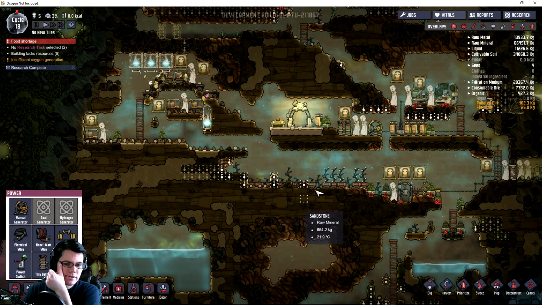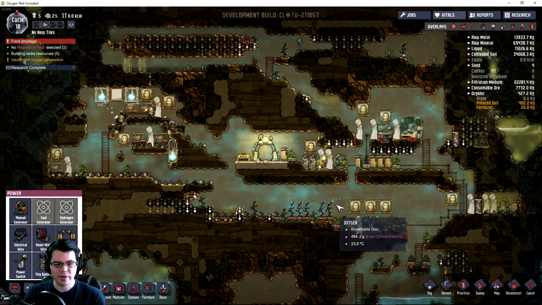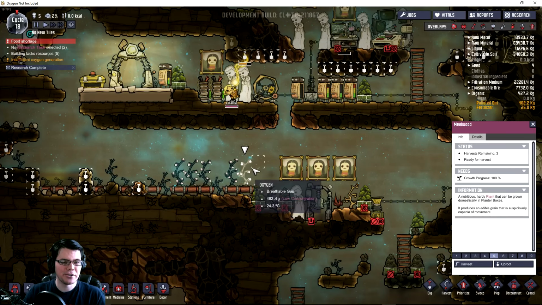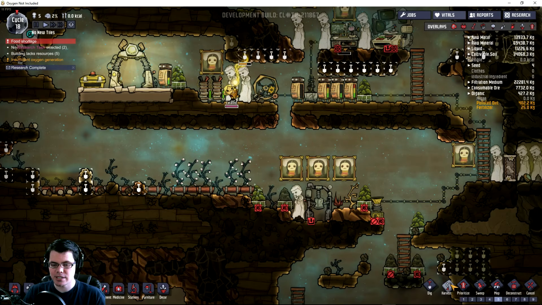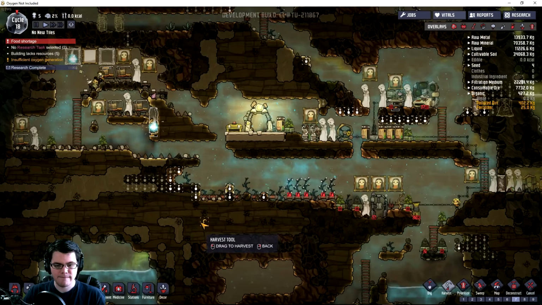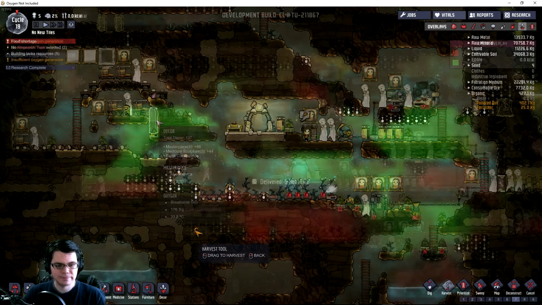Alright, so I got my power station all set up here, so I got a lot more of that. Hey, it looks like I can make my first harvest too, considering I have a serious food shortage going on. So this will be great. Actually, let's see if the harvest tool works now. At a high priority, try to harvest all that. Run down there. Yeah, it looks like it's working.